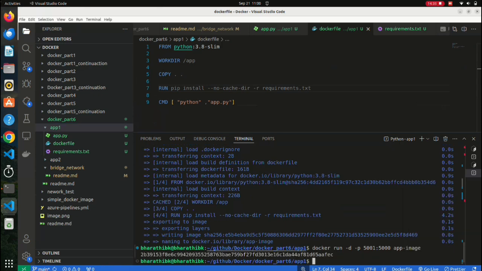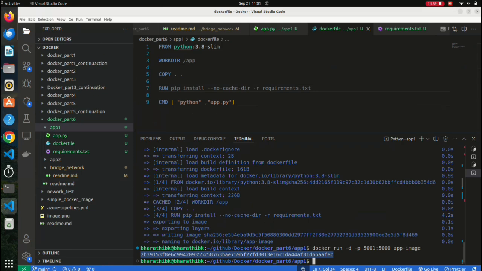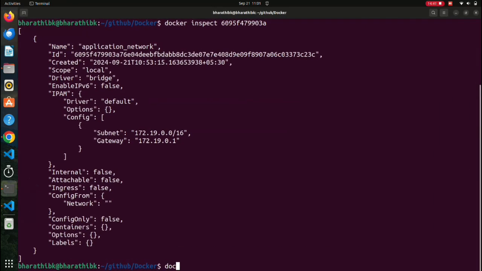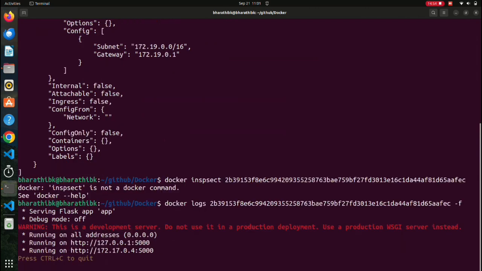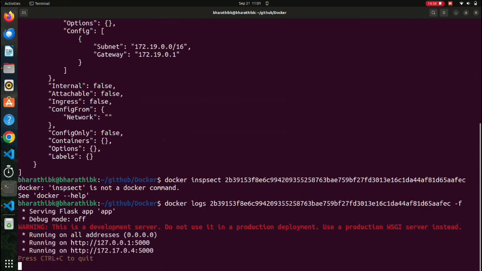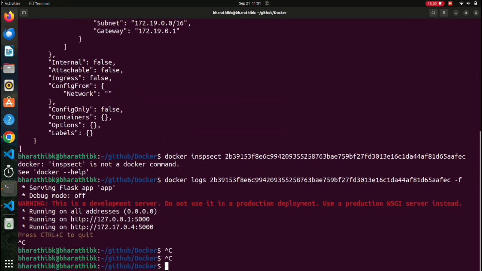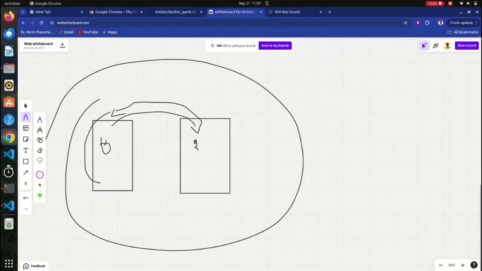Let's run this. Now the container is up and running. Let's verify whether there is any error or not. For that I need to use docker logs -f. You see this? The container is up and running. So we successfully completed this first application.